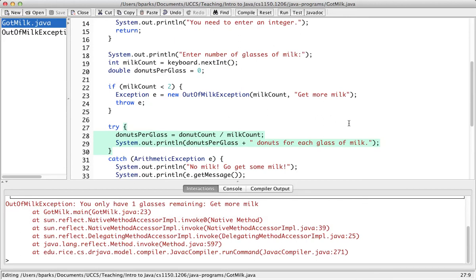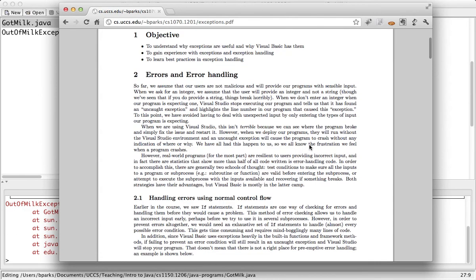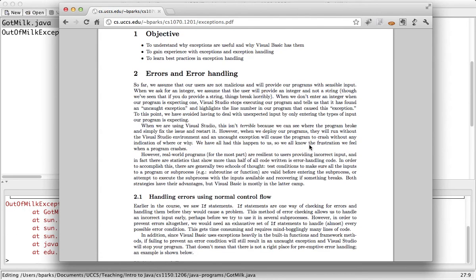Okay, so whenever I talk about exceptions, I pull up this handout, which I actually wrote for the Visual Basic class last semester. So you guys have seen this. I really should rewrite this to have Java examples, but it still has Visual Basic examples. And it is available if you go to the course website and take off the last piece, the piece that's specific to this class, and look in the list of classes I've taught for the Visual Basic class, it's somewhere in there. Or you can copy down the URL.